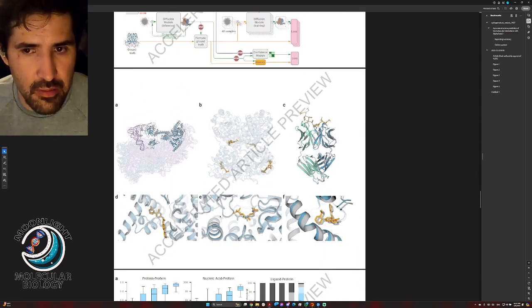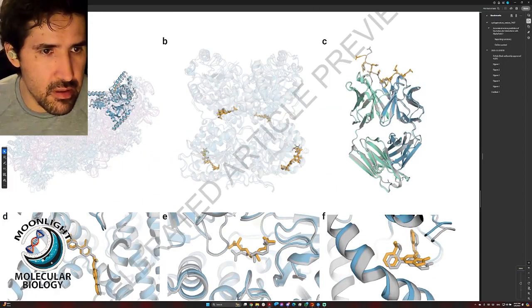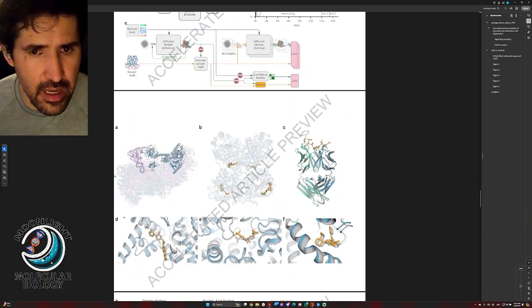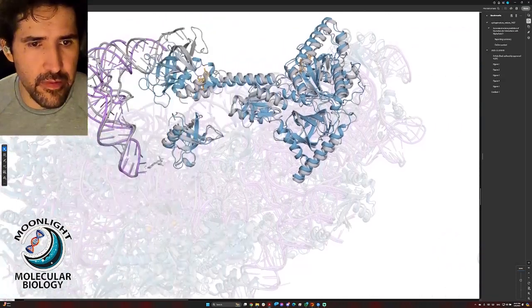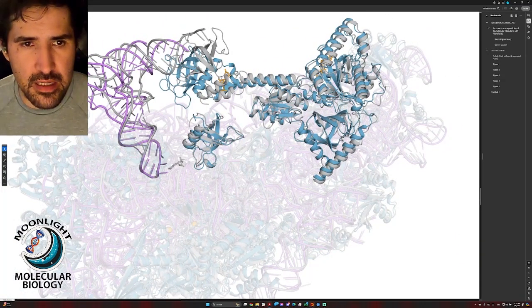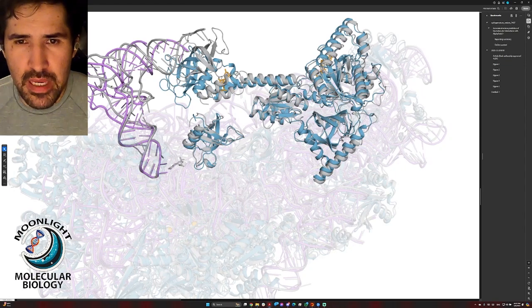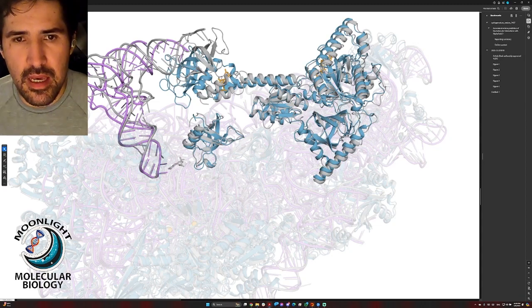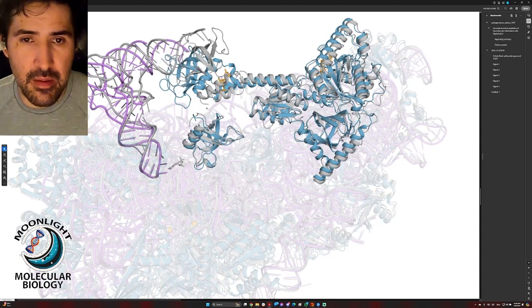I will try to see them very quickly. But usually this is very cool. You can see here in figure A, this is figure A from, I don't know, probably figure number 3. But you can see here that this is a tRNA, and the purple probably will be the RNA generated with the AlphaFold 3 AI. And this is in complex with another protein that is in gray. This is the structure that has already been tested via experiments. And the blue line probably will be the one predicted by the AI.